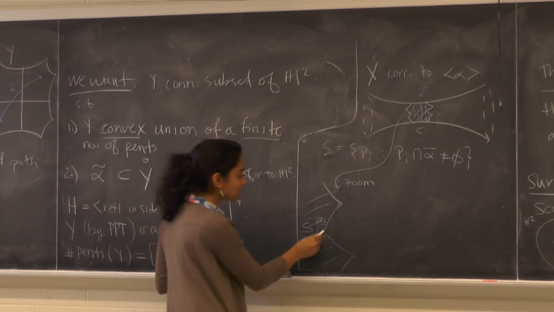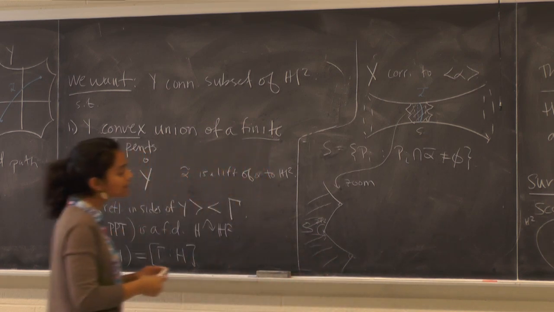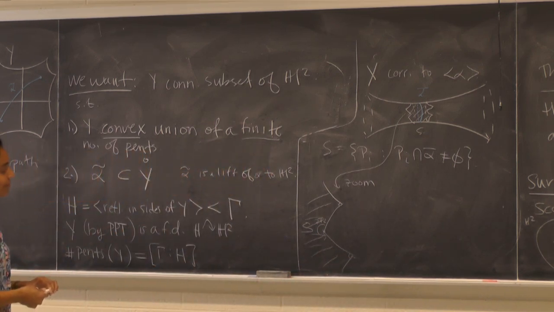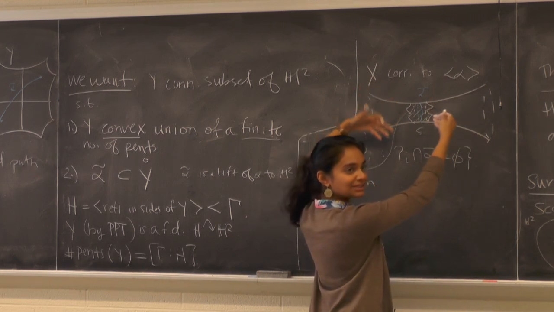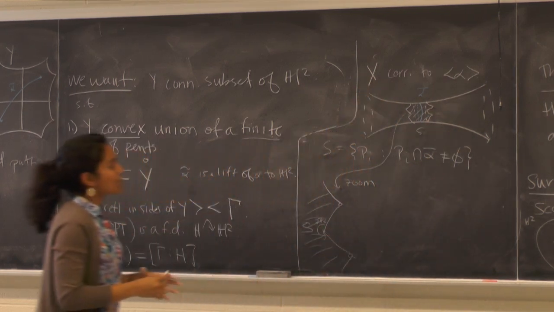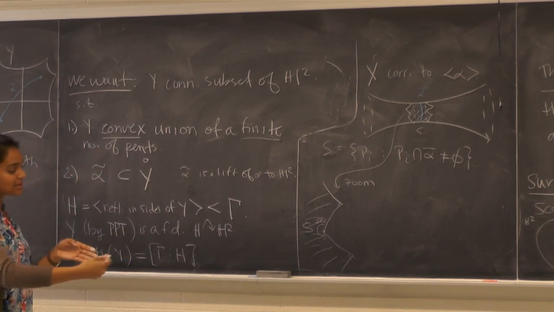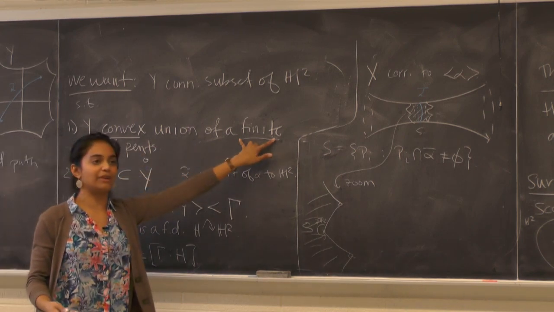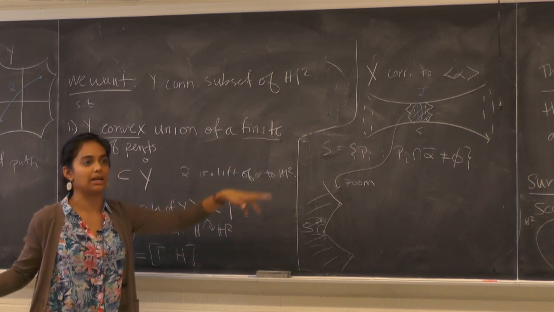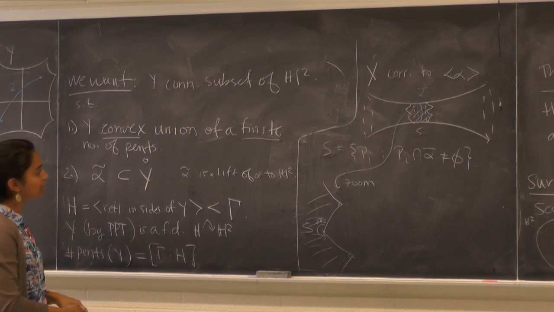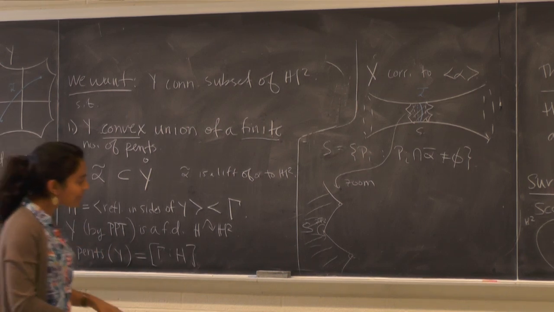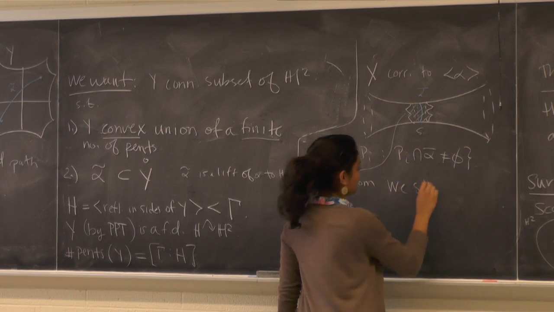And these are the problems. These points on your boundary, that's what's causing non-convexity, right? So this is not good. And what you can see, though, is that maybe I can just start adding in some pentagons here to fill in these non-convex parts, okay? The only fear that you have is that as you're adding things in to make it convex, maybe I don't end up with a finite number anymore, right? I just have to keep adding and adding and adding, and that's not good. I want this to actually be a convex union of a finite number of pentagons. Okay, but I'll tell you that doesn't actually happen.